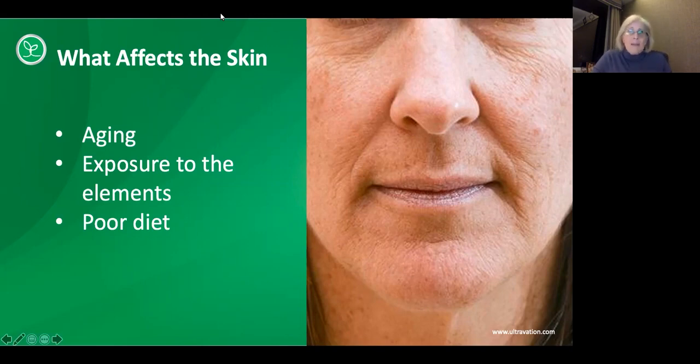But hormonal imbalances like menopause or thyroid problems or pregnancy or diabetes, all of these also can affect the skin, as does poor circulation, radiation, chemotherapy, a poor diet, sudden weight loss, and iron deficiency, other vitamin deficiencies. But this is important to know because pesticide poisoning, heavy metal intoxication, smoking, all of these chemicals can affect the health of the skin, as do the chemicals that end up on your skin from your body washes or your deodorant, your lotions, your creams, your shampoos, your makeup.